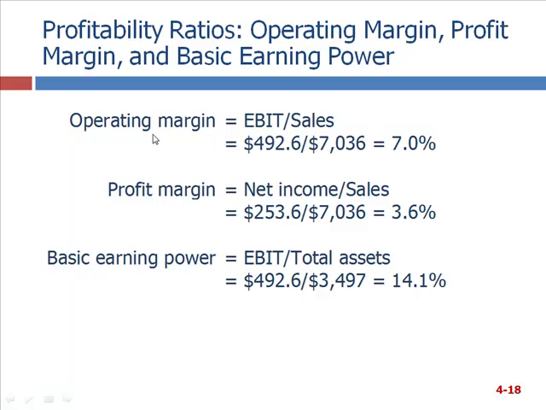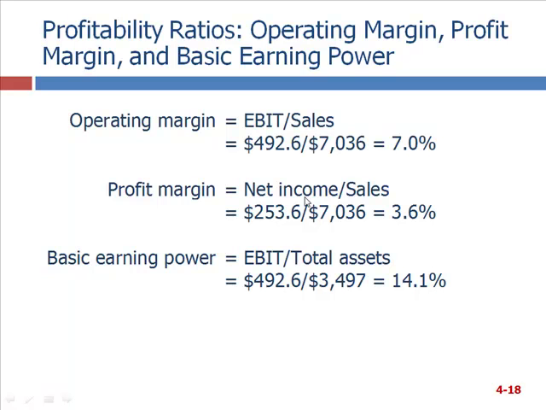The operating margin might also be called the operating profit margin, okay? But the key word there is operating, because we are talking about operating income or operating profit, otherwise known as EBIT, earnings before interest and taxes. And then down here, what we sometimes just call the profit margin might also be referred to as the net profit margin. So if you do see the word net, don't let that throw you. It just further emphasizes that here we're looking at net income and not some other measure of income.